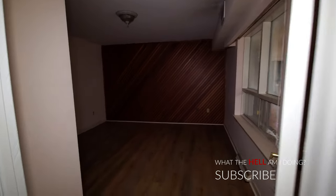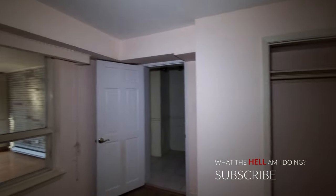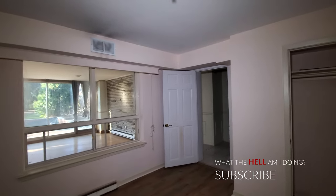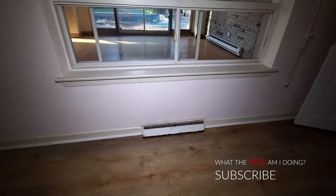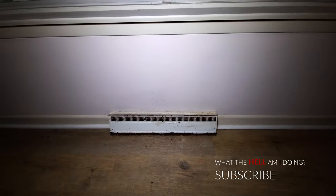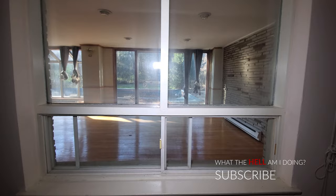Over here we've got another room — this basement is huge and we still have to go upstairs. This wood panel wall is kind of cool — looks like they had paneling and then put cross-pieces on it, which looks really cool. There's a closet, so this might have been a basement guest bedroom. Look at that old electric heater on the floor — that's definitely original to the house. It's weird that the window goes to the sunroom; maybe at one point this actually went outside, and the sunroom was an add-on.